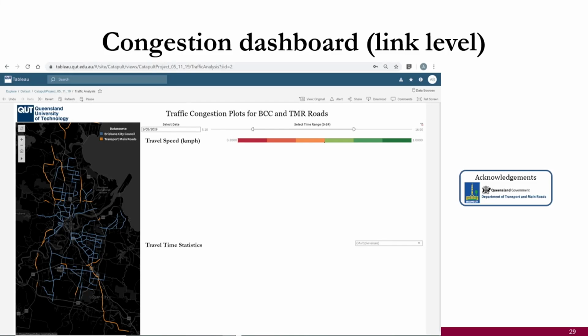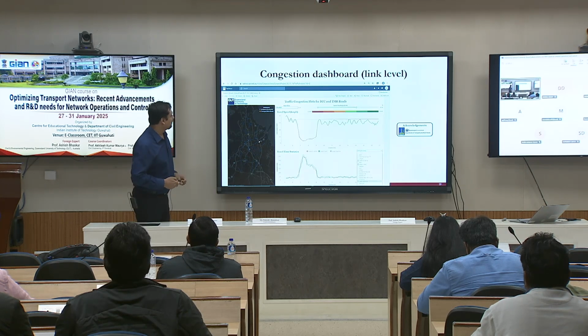Now, one of the questions you asked was how to manage congestion and how to study the impact of congestion for a whole network. The way is to look at the whole network like this. So we tried to build some dashboards. In fact, I must say that this whole work started with one of the interns from S&IT coming to us. We asked him to start building the dashboard for us. This is one of the dashboards which I'm showing to you.